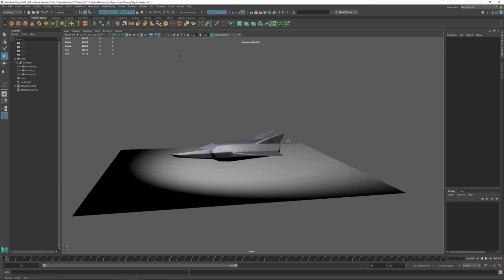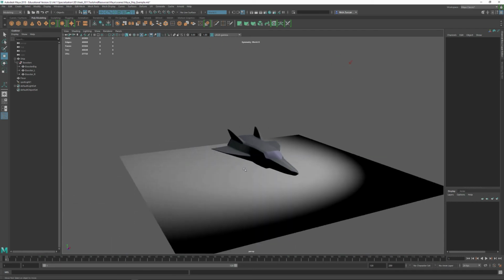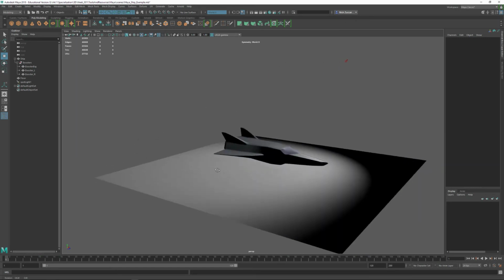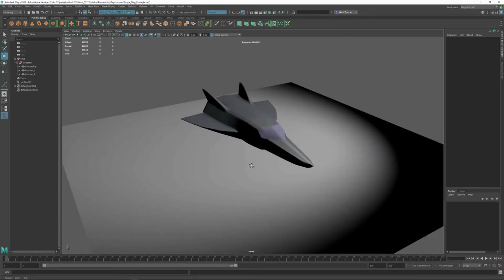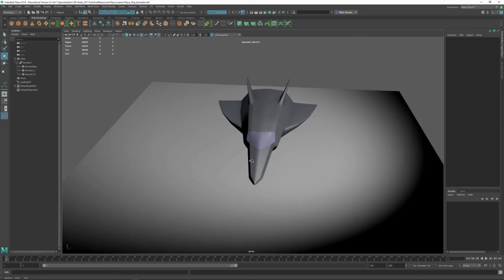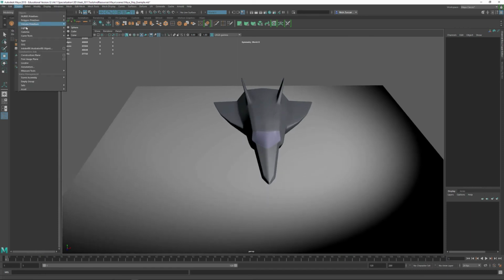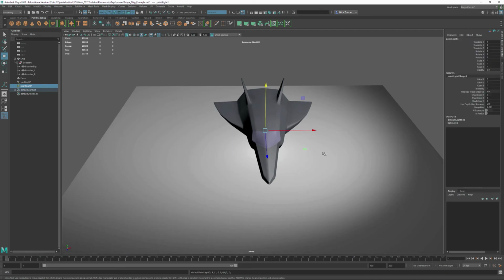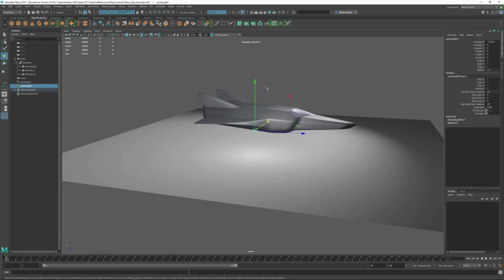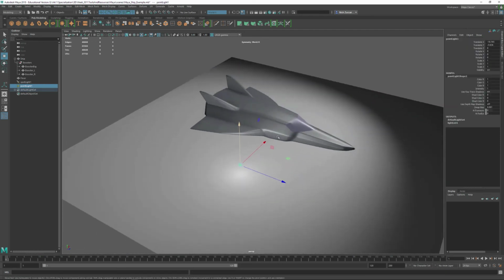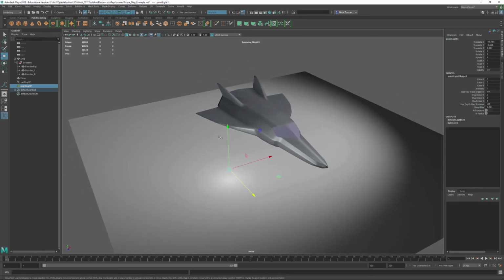In the real world, usually when a light hits the floor or something like that, it bounces. We don't have anything like that going on in the viewport right now, so we have to simulate bounce light if we want. So we would have to go to Create Lights and then go to a point light like this and then move it over here like that, and maybe push it down a little bit, push it over here.